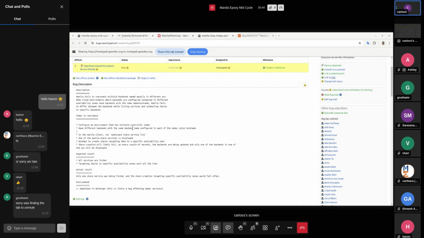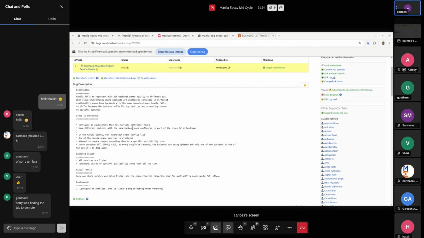But yes, when I realized that the names were equal, only one of them was being picked up. I don't think the backend names should be the same, and it's very difficult to have a scenario where you have the host name being the same as the backend name in multiple places. But yeah, it's just a behavior that I would likely avoid. Personally, I don't think it's that big of a deal if you follow good practices of having different names for the backends.